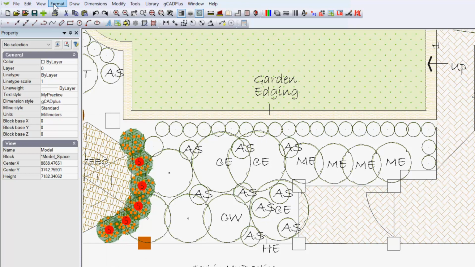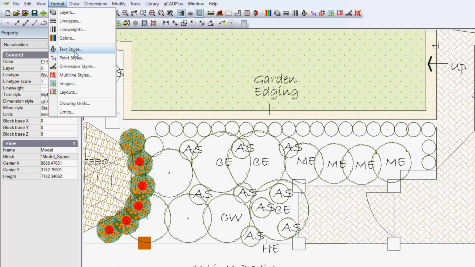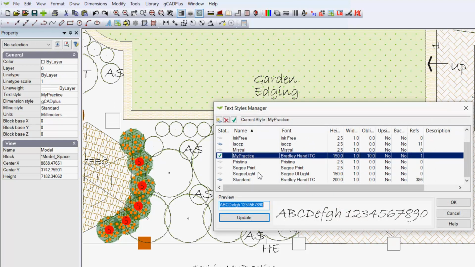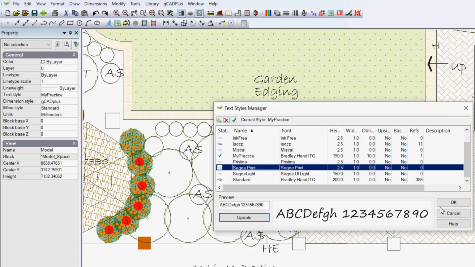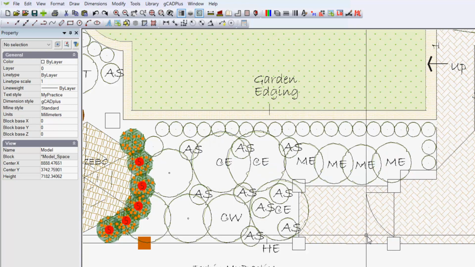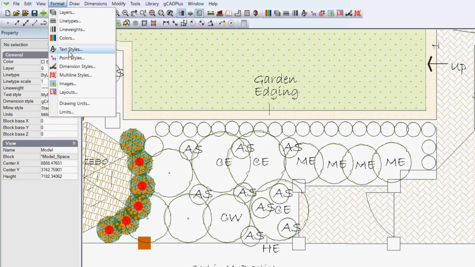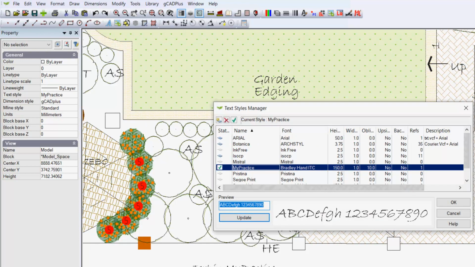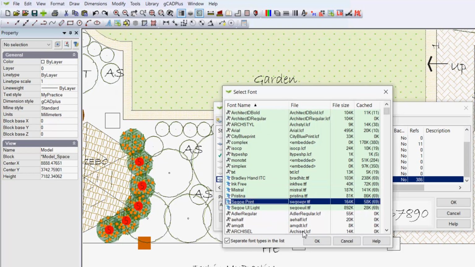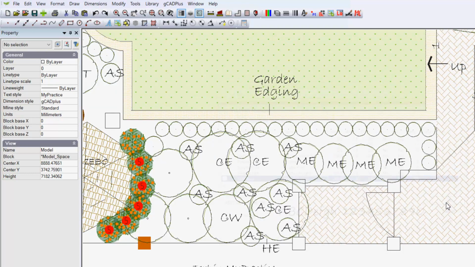So let's go Format, Text Styles, and let's try Sego Print, a little bit darker I think. Format, try that again. Text Styles, I want to change the standard to Sego Print, and OK that.